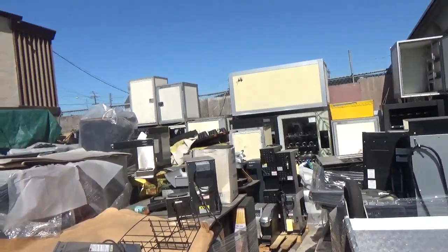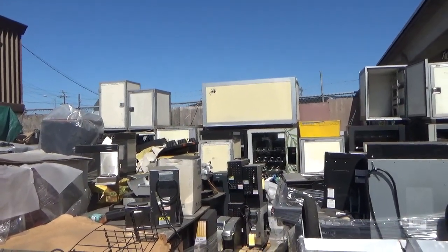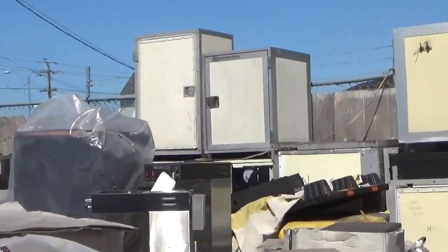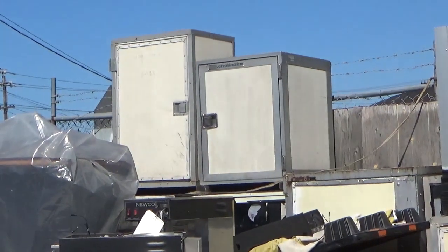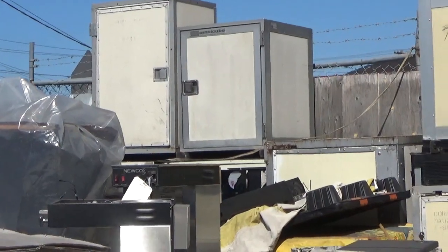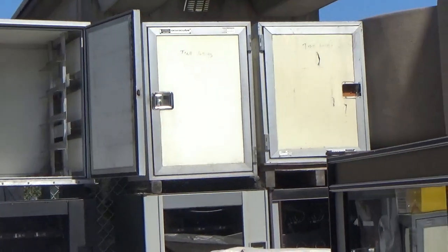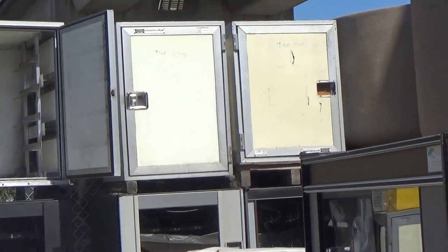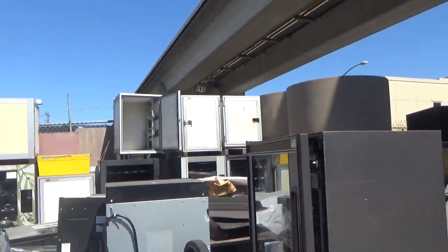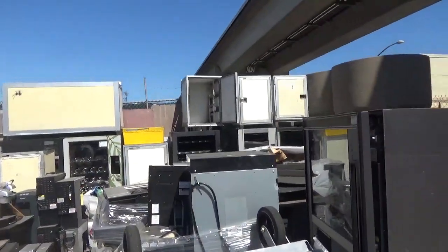Now, here's something of interest, guys. We have, wait for Bart here just a second. We have Omnicubes. This is the same company that makes cooler cubes for the airport industry. Most of these use the blue ice. There are some with compressors in them. I'm not sure if we have any of those though, but got a lot of Omnicubes, probably a couple dozen. Probably fill half a trailer.